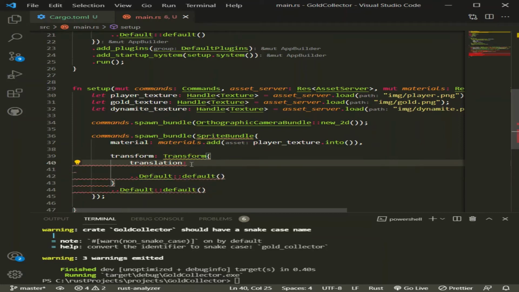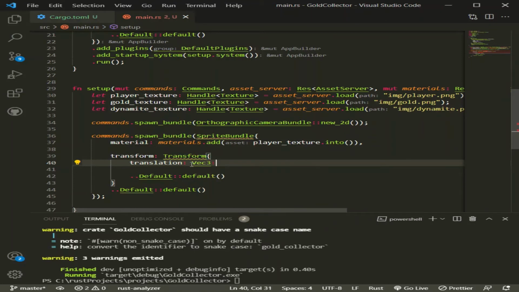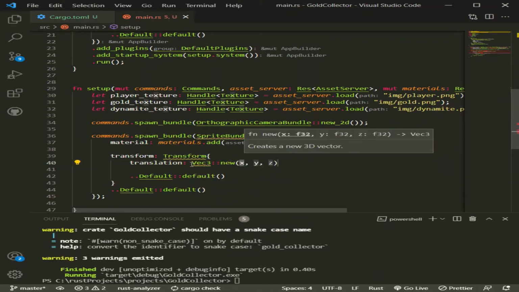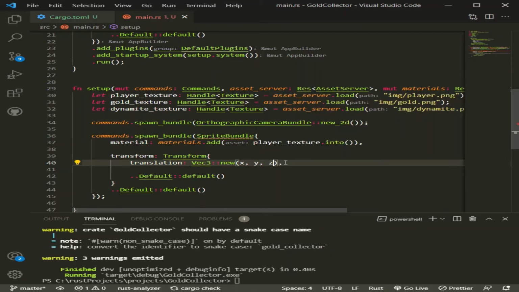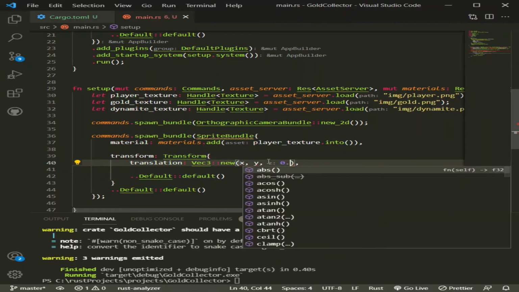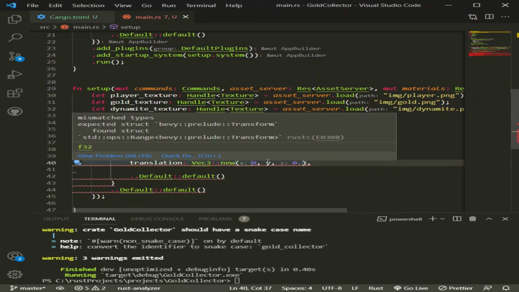So I'm going to change the translation, and that takes a Vec3. Call the new function to create a new Vec3. And we can supply the x, y, z. We're not making a 3D game, so we don't need the z. And the x-axis we'll just give it 0, so that it's at the center of the screen, basically right here at the bottom of the screen. I have an image in my blog that you can look at.